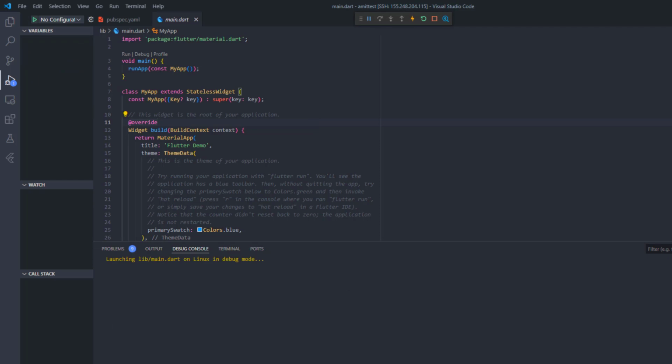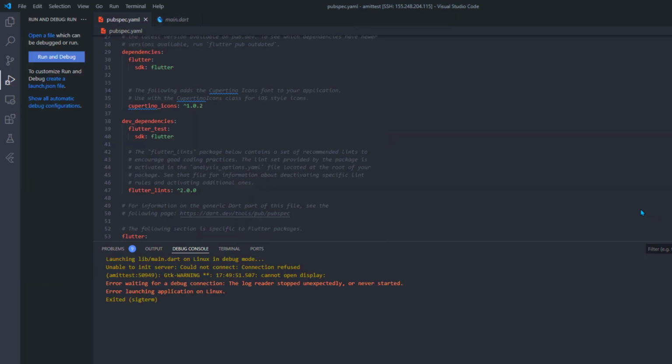So all I did was install these things. And this is new, because I haven't seen that top bar that says it is running in debug mode. Maybe it was my earlier configuration. Let me run this from my Ubuntu machine itself, because right now I'm using this SSH terminal window, so there might be some issues. That's why it's not working. Otherwise, it would have shown you your localhost page, or maybe you see an error saying there's a debug connection problem, that the connection has been refused. So let me sort this out.